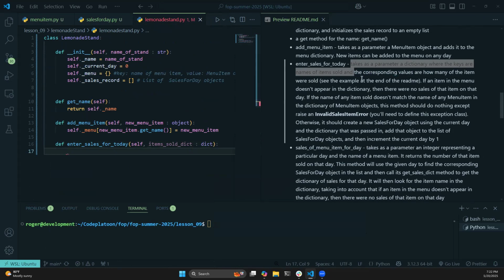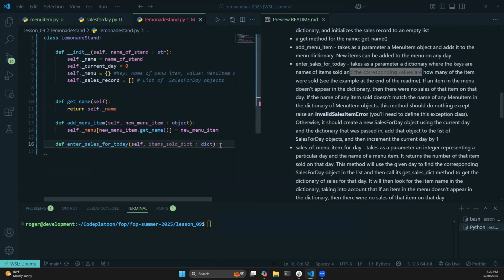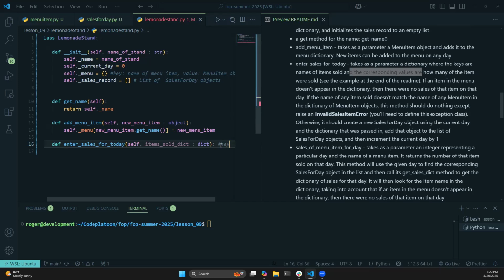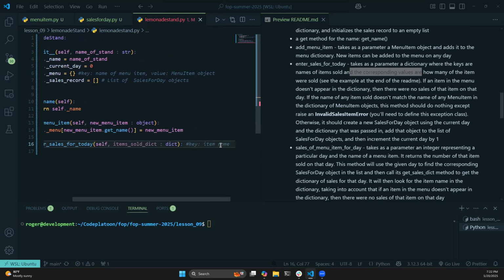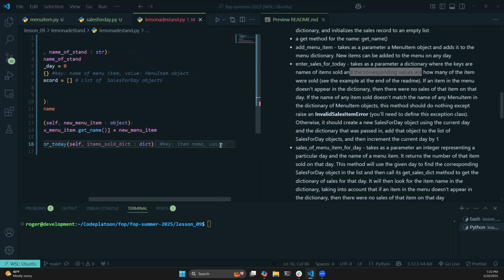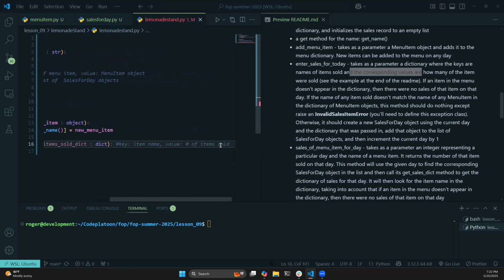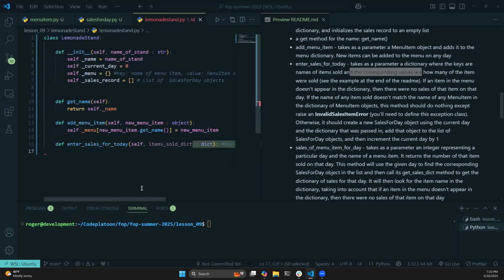It takes in that dictionary where the keys are names of items sold and the corresponding values of how many of the item. Let me just go ahead and add a note here. Key is item name, and value is number of items sold. That's what's coming in here within the items sold dict.